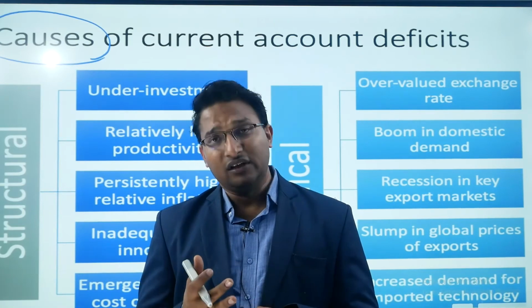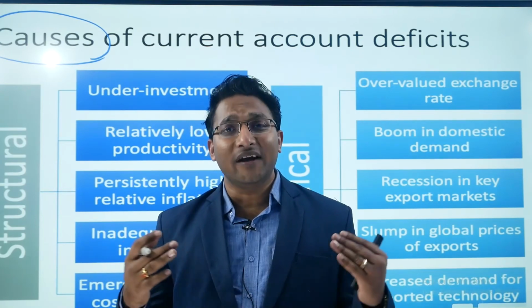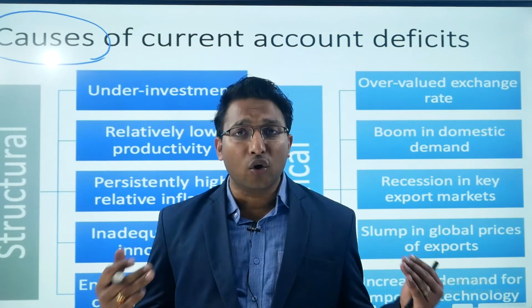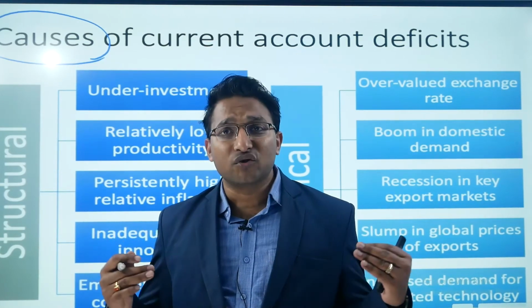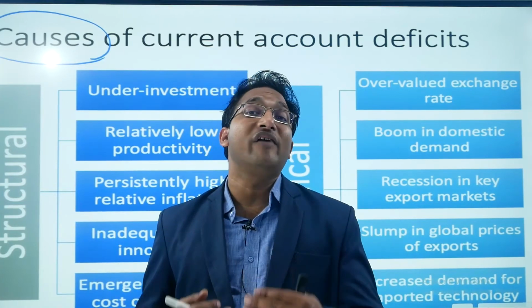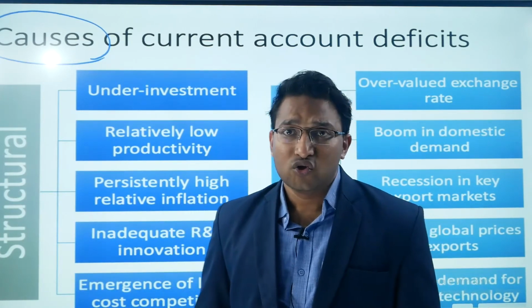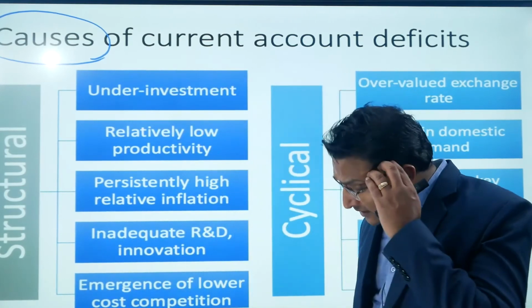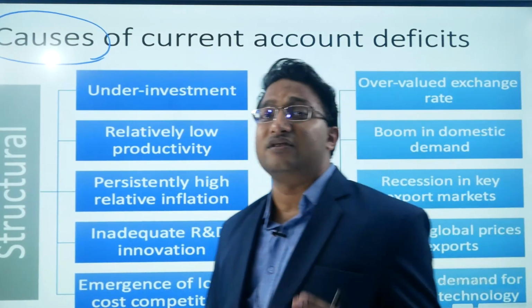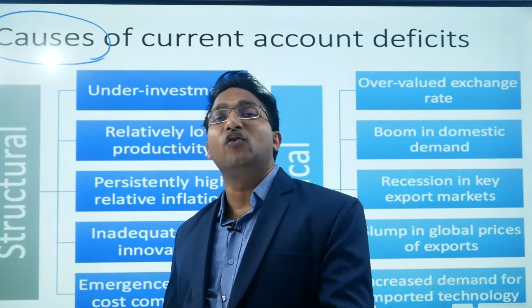Right? So this is one thing. Why is import high? Because we are a developing country. We need technology, we need machinery, we need capital. Our consumption is increasing. We are becoming more Western oriented. So because of that, there is a lot of import also. So import is increasing, export is not increasing that much. This is on the side of visible.